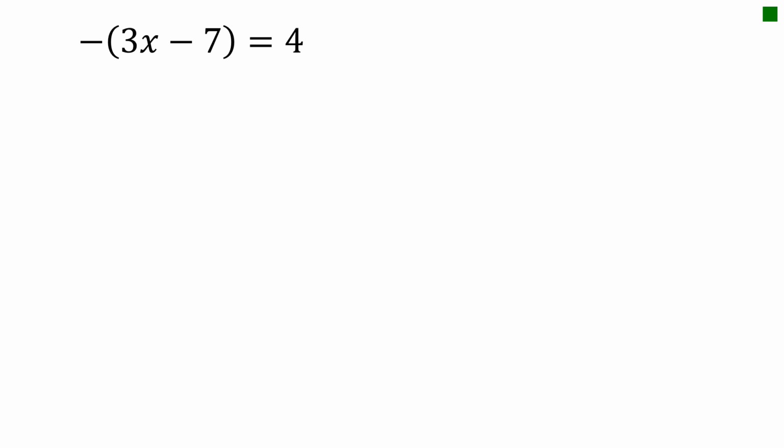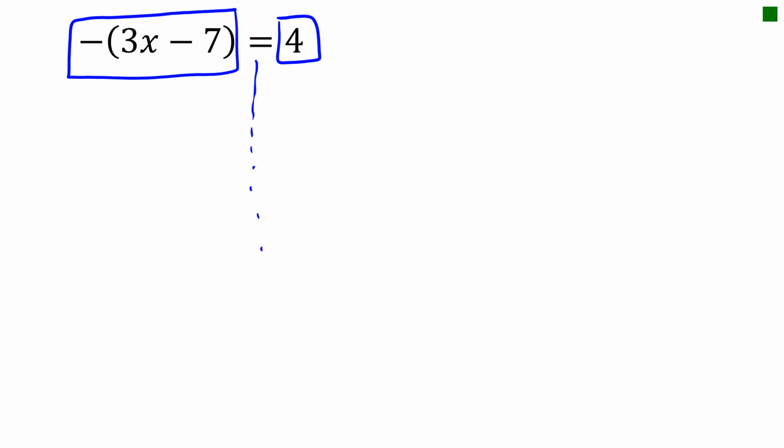Okay, next slide. Left side, right side. Left side has distributive property. How do I know that? That parentheses is a hint that you're going to distribute, but this is really, really, really important. Remember that laziness that we had? I've got negative times. Well, how silly is that? Negative times. I don't even know what that means. I need a number. So what do we put when there's no number there? We put a 1. Really important.